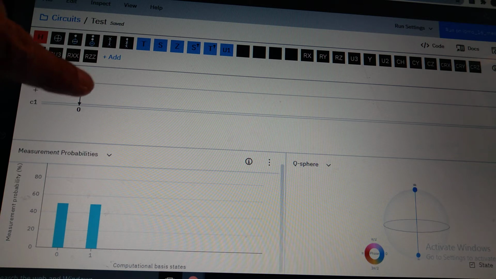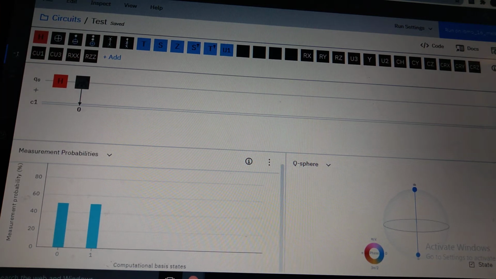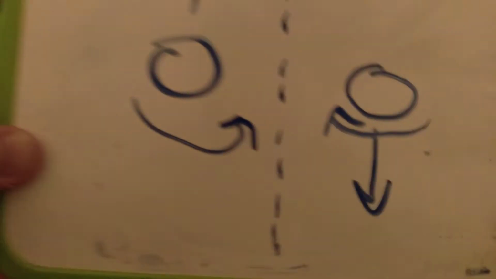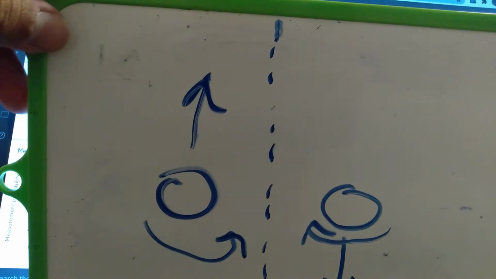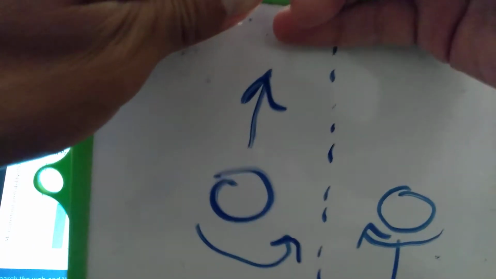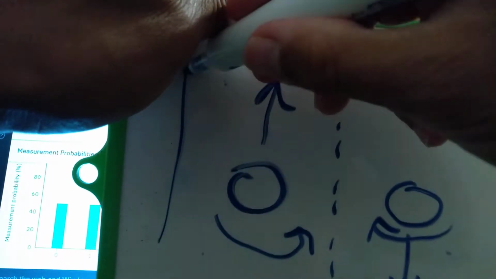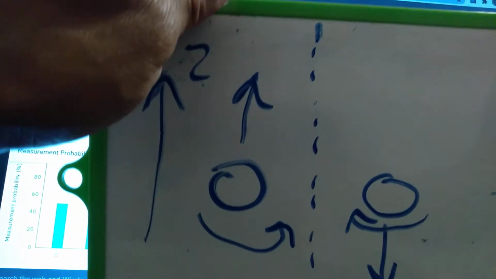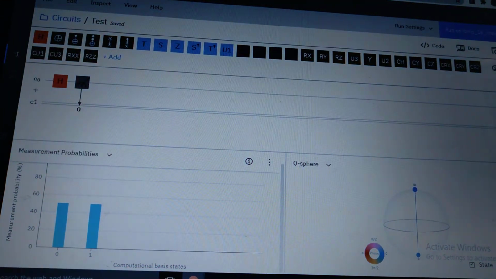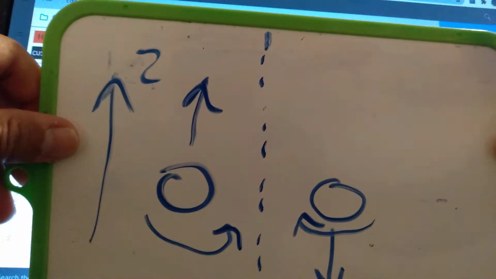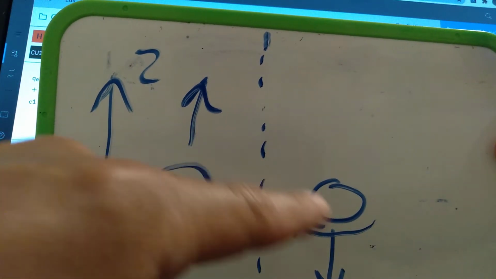Now you cannot see clearly here on the screen, but this one looks like a meter, like a gas meter, and it points to the Z. Why the Z? Because the direction of your electrons, either spinning up or down, is in the Z direction. So this is the Z direction right here. Up or down is the Z direction. So that's how that is doing the measurement. When you do the measurement, you either get this one or this one.